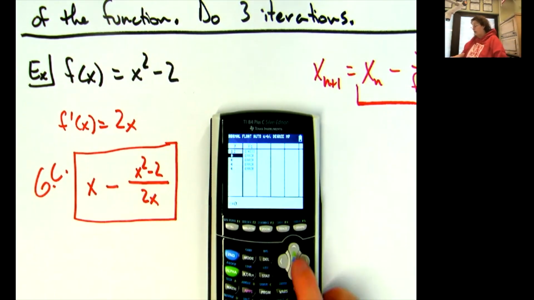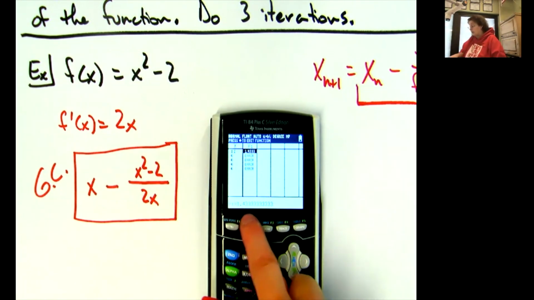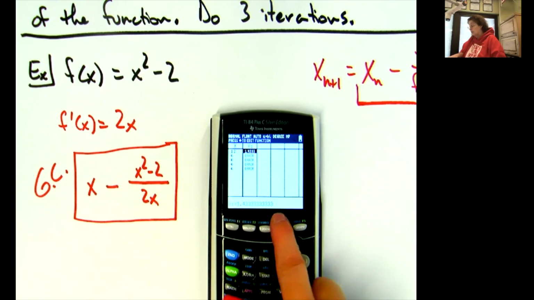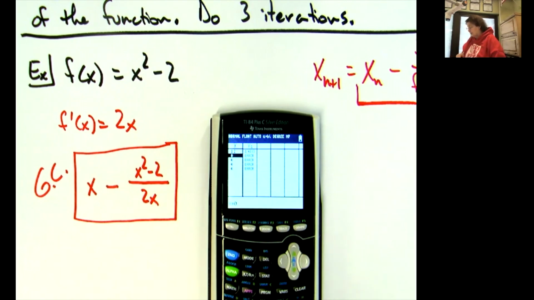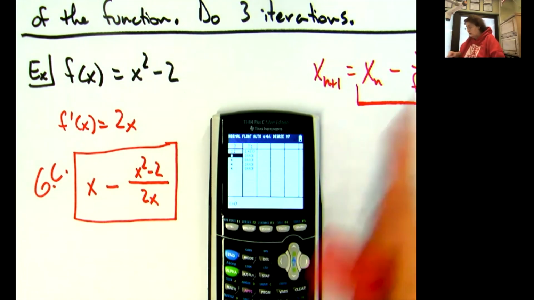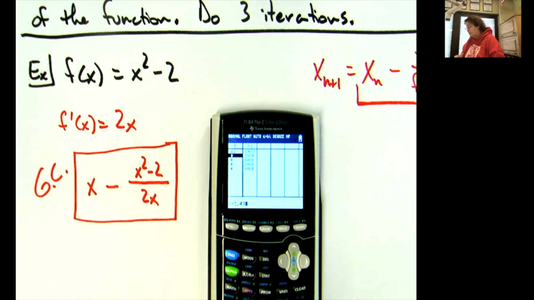Now, it spit out a number. If I arrow over to the number, I can look down here and see the exact great big long number. When I put 1.2 in, it gave me 1.433333333. So if I want to go out 4 places, I take that answer it just gave me, 1.4333, and whatever that answer is, you put in as your next x. And then what am I getting?